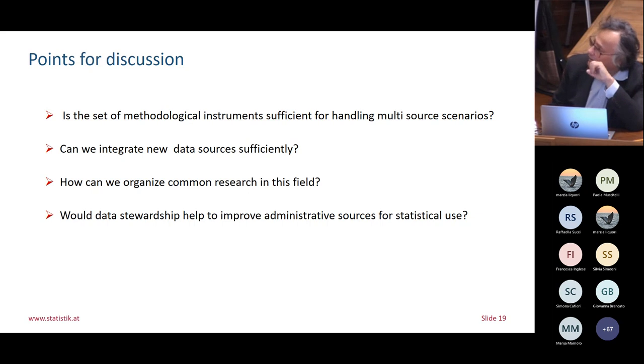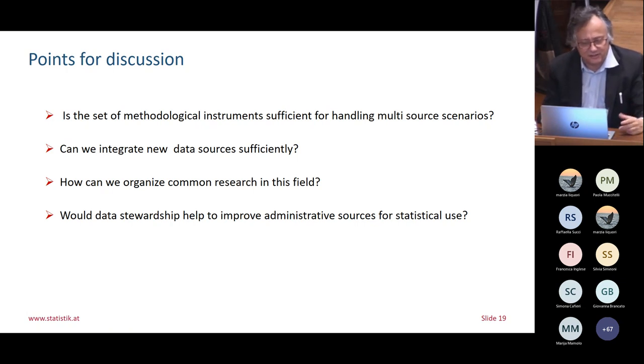And I would also like to raise an issue: the quality of administrative sources. This is quite an important issue. There are ongoing discussions now in the European statistical system about new roles of national statistical institutes. This regards that national statistical institutes should take tasks which are very near to that of data stewardship. The legal act related to that is the so-called Data Governance Act, and this is kind of a chance.